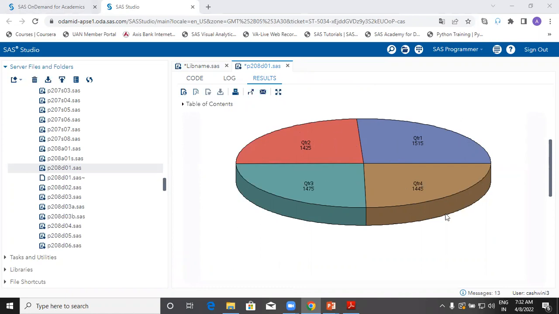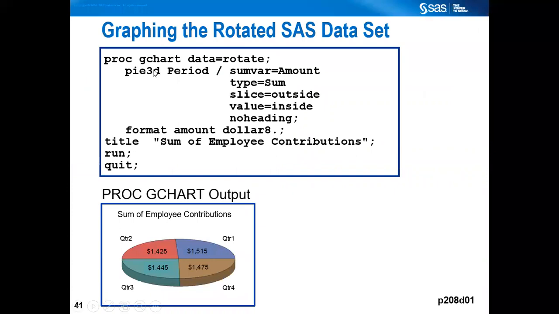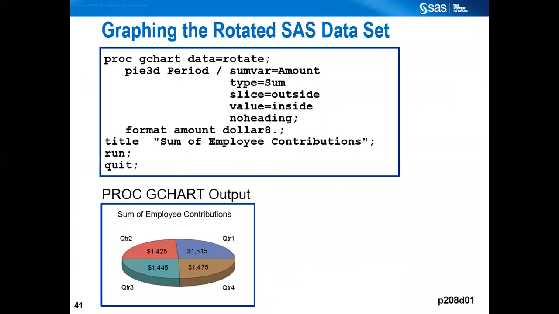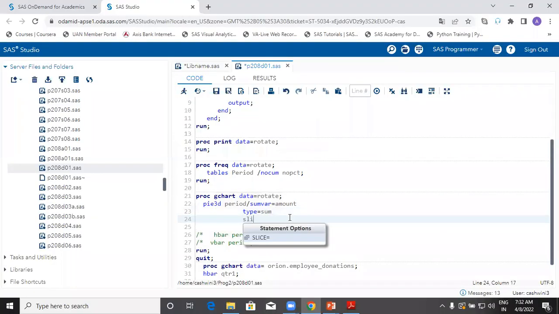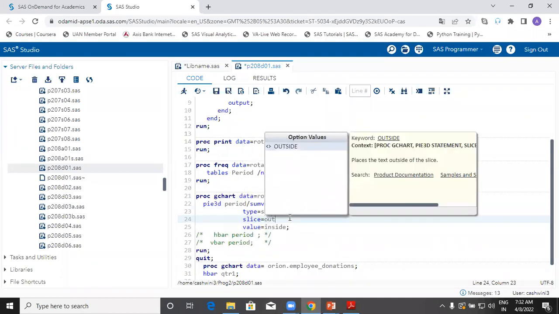I want them outside my pie. That's what the instructions on the slide were. No headings. The slice should be outside. So I write that the slice which is happening on my quarter column, which is on period, should be outside.